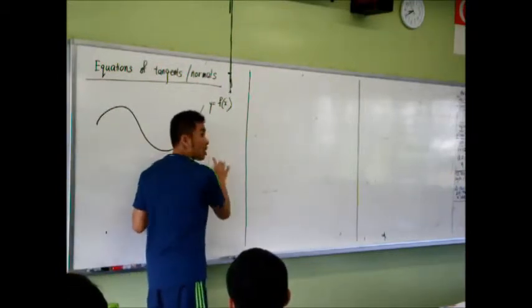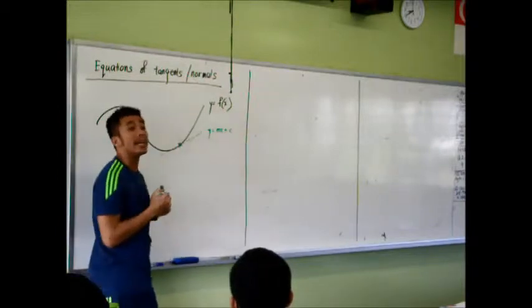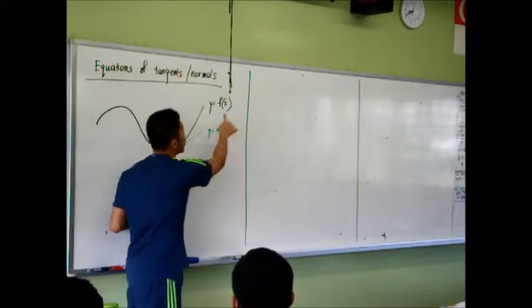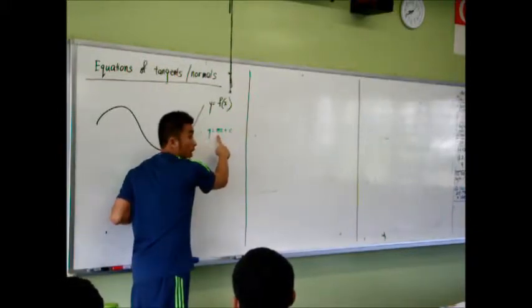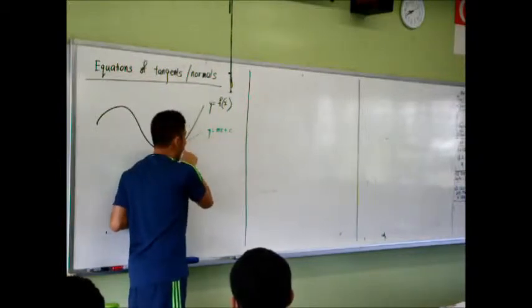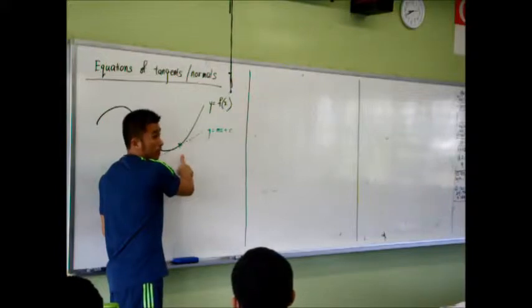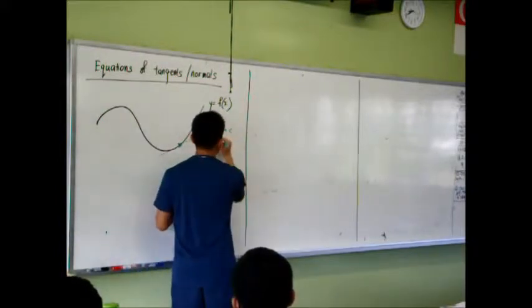Because a tangent is a straight line, y equals mx plus c, it means that you have to make use of dy/dx, or if not f prime x, to find the value of m, which is the gradient of this particular tangent at this particular point. Of course, you need to know the coordinates of this point accordingly. So this is the equation of the tangent.